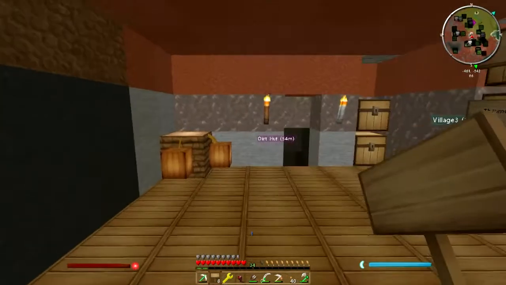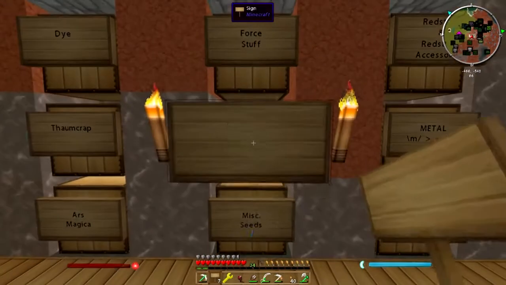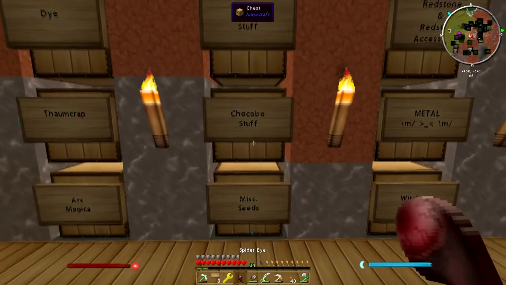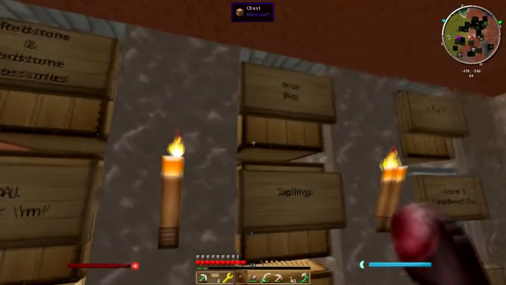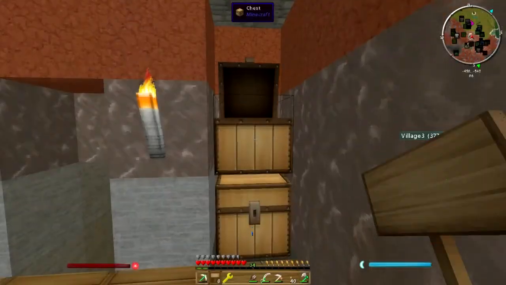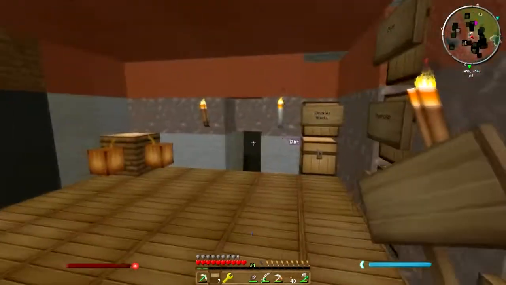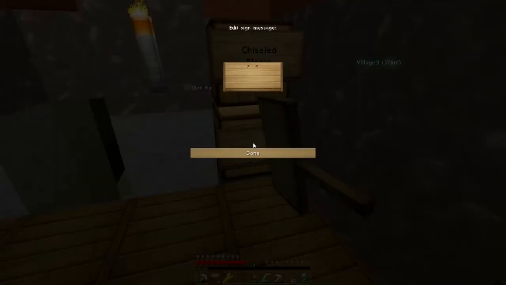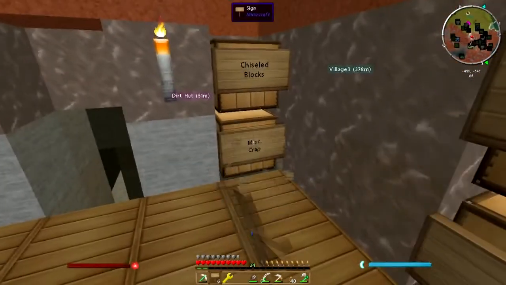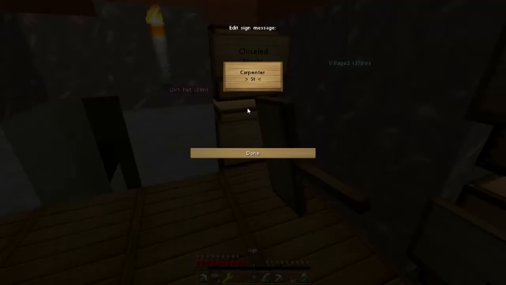Nursery. Okay. What else? Okay, the Chuckpedia can go in. Oh, really? Come on. There we go. Let's put the spider eye away. Oh, I know. Chiseled blocks. And, what else? Well, for now, I'll just make a miscellaneous crap chest. Oh, wait. Now I know what I can do. Carpenter stuff.